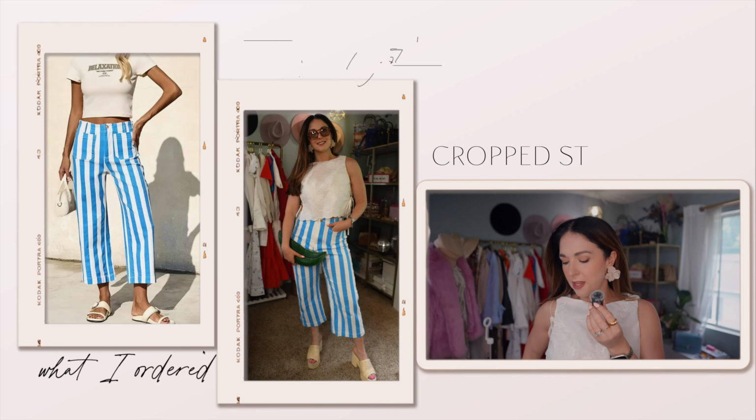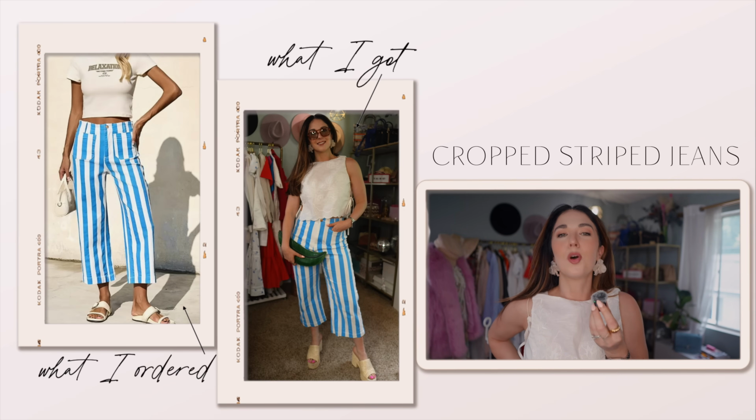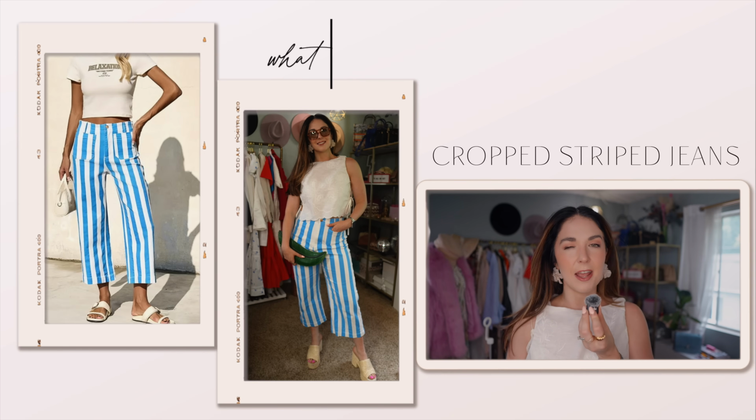Now, moving on to the pants that I have on with it. These are visually so much fun. I love a bold stripe. These, I think, are supposed to be inspired by a pair of jeans that Anthropologie sold. I don't really know for sure, but even still, they kind of just have the vibe of Anthropologie or Farm Rio or Free People. They do come in a bunch of different fun, bright colorways.